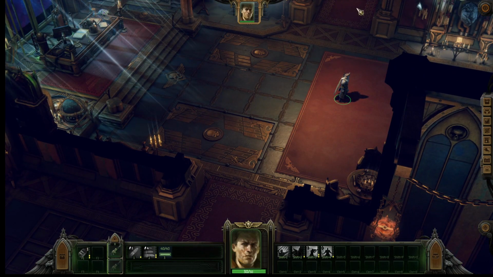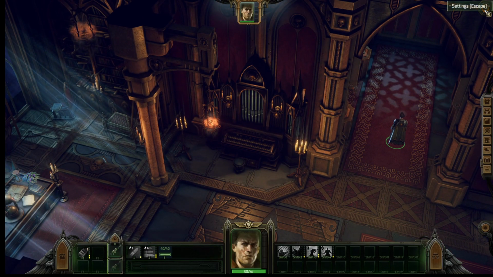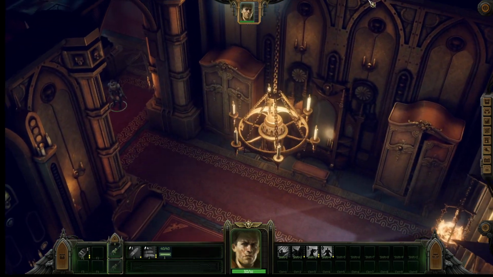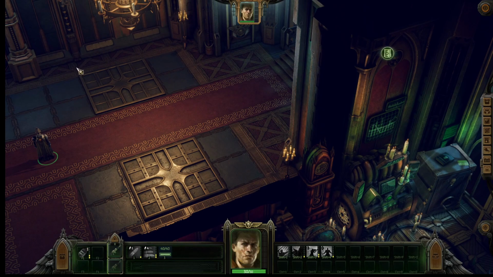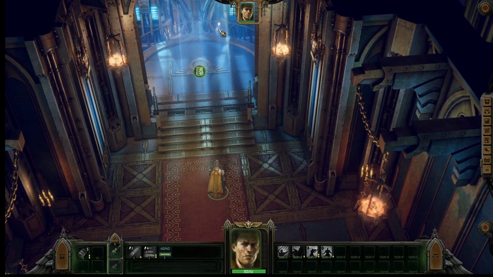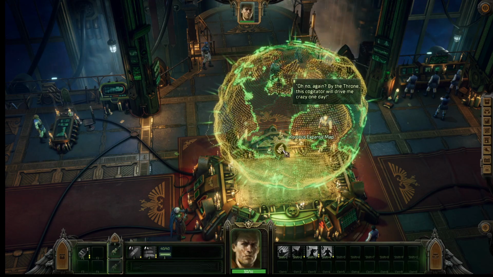Oh, where the heck is the bridge? Is it this way? How do I get back to the bridge? Maybe it's this way. Yeah, that's the way I get back to the bridge. Gotta find that funny little door. Go back to my bridge. And I think... Yeah. I gotta remember where the heck I am.